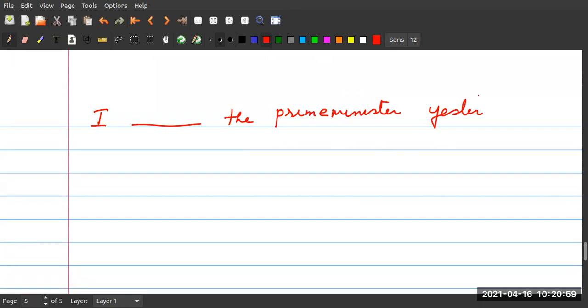So if you have two choices, which will be the correct choice, if the options are given? I saw. Have seen. No. I saw the Prime Minister. This is what I just told you now, that when the time is not mentioned, then you can use the present perfect form. Just now you wrote the second use, that when the time of the past is not mentioned. Here the time of the past is mentioned, so you have to use only the past tense.